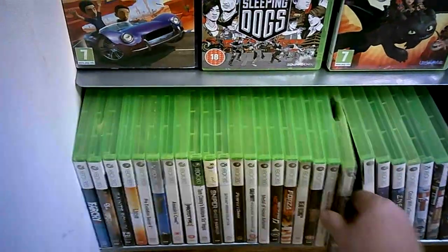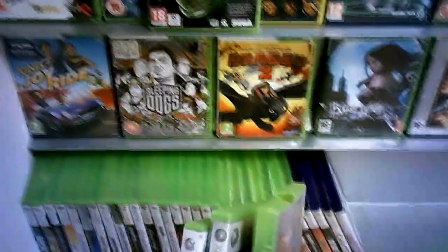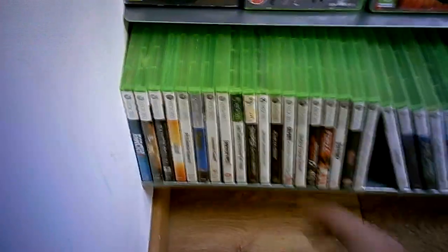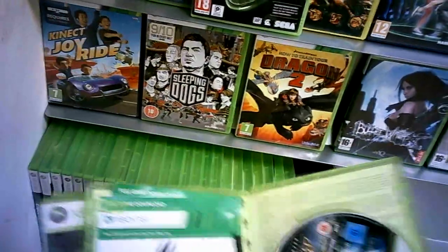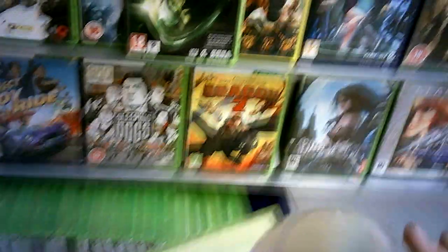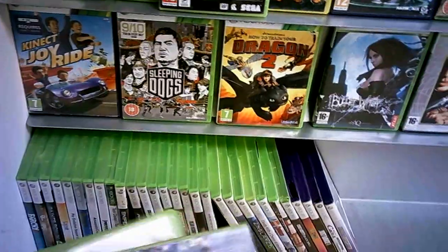I did look at Lego Avengers and Lego Marvel Super Heroes, but they looked pretty far gone. The others were just passable on the whole. When they're not that deep, you think you could probably get these resurfaced and be alright. I was looking at Arkham Collection, but two of the games occurred on 360, so you'd only get the first one and the other two occurred. They've probably used the cards - they're a bit ruckus'd up.